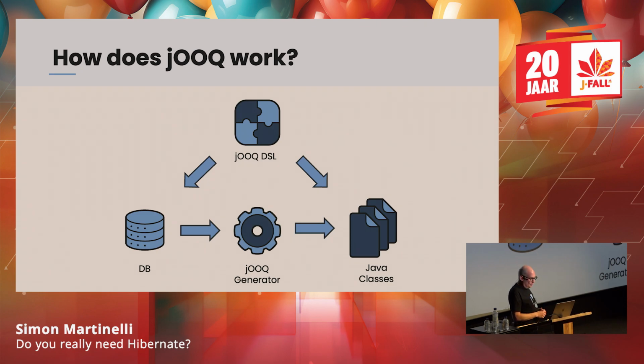So first we have this jOOQ domain-specific language, which you will see reminds of SQL, where you create the SQL statements. But the more important thing, in my opinion, is the jOOQ generator in the bottom that uses a database and generates Java classes. So if you use JPA Hibernate, for example, you know the meta model API maybe. So that is also something that Hibernate is doing. Hibernate is doing that even more in most recent versions. They are working on other stuff now with data generation or class generation. But jOOQ here generates more or less the meta model from your database. And you can work with that then to construct the SQL statements.